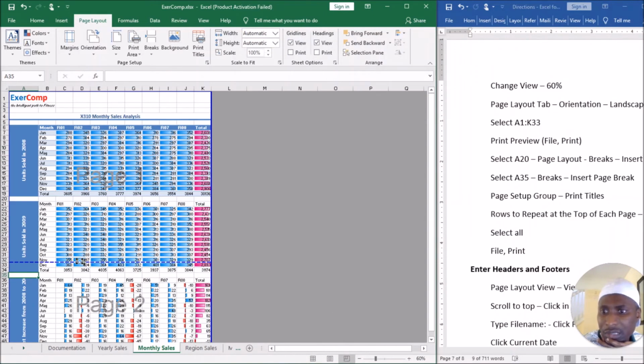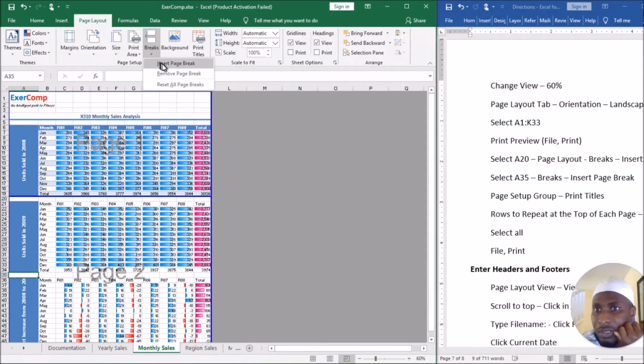When I click on it, I can see the break right here, and I can see another break right there. Right now we only have 2 pages, page 1 and page 2. What we want is page 1, page 2, and page 3. So I'm going to click here, go to Breaks, Insert Page Break. Boom, we have 1 page break there. We're going to click on this next area and insert another page break right there. So we have page 1, page 2, page 3.